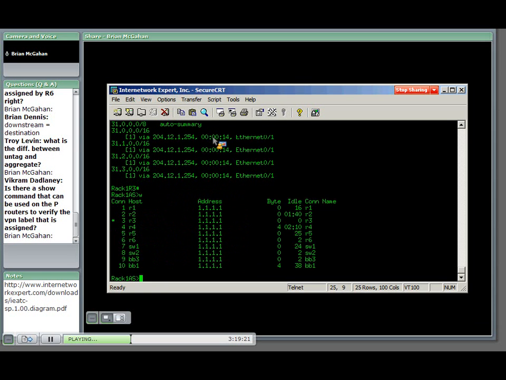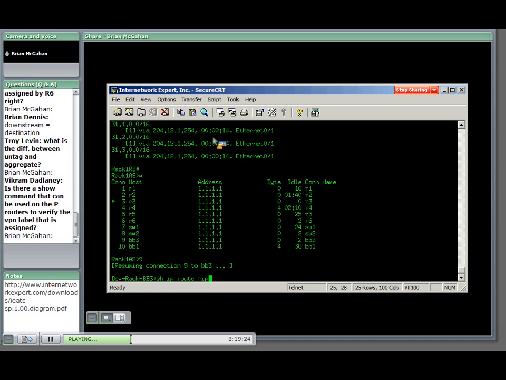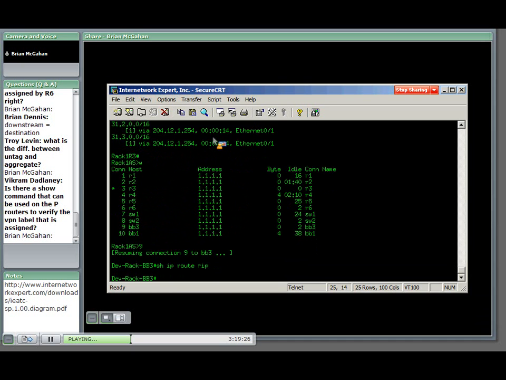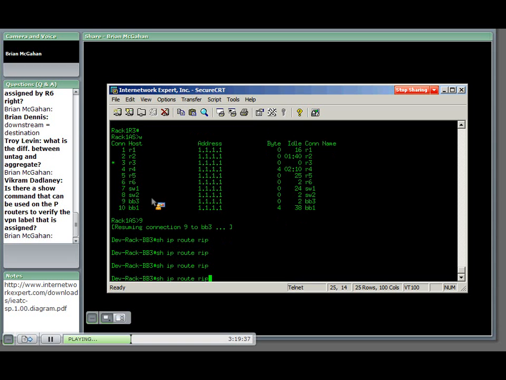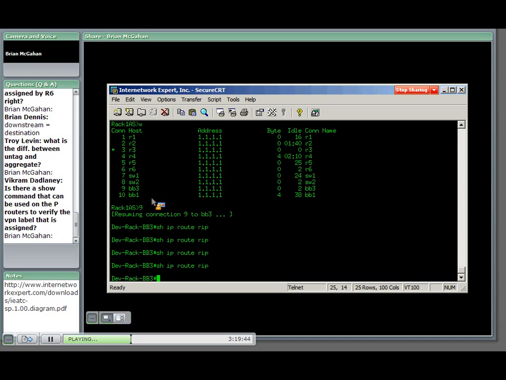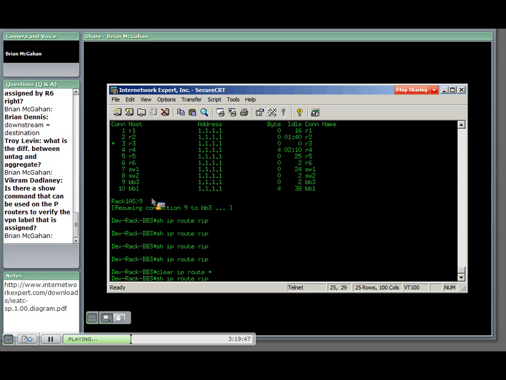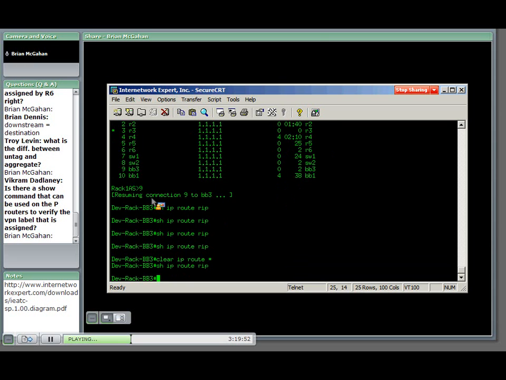Then if we look at backbone 3, let's take a look at backbone 3's config.